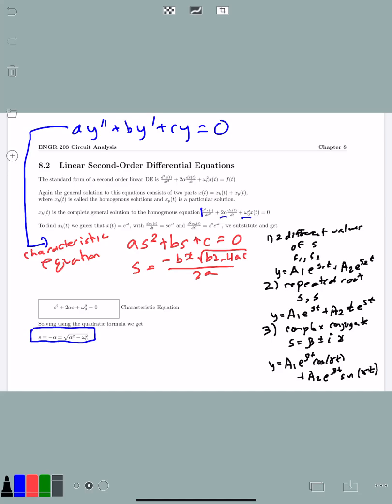And so really, whenever you're solving a Chapter 8 problem, you have to know these three different varieties and what the solution is going to look like. And that's supposed to be the easy part of Chapter 8 problems. Then finding the a1 and a2 is going to take you the most part of the time. Okay, so if you have never seen this before, make sure you remember these three possible solutions.